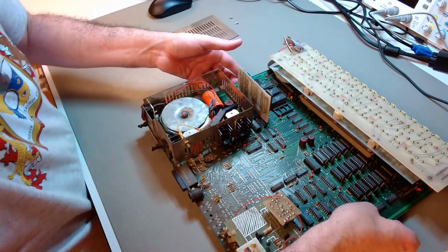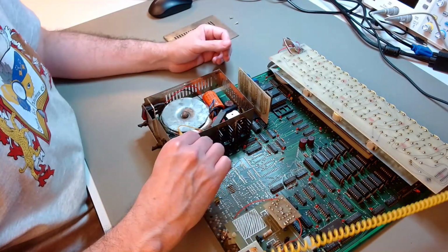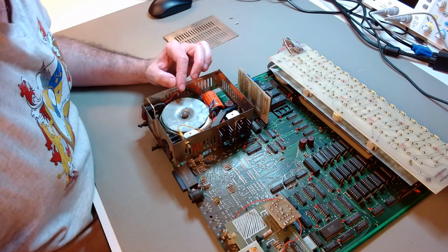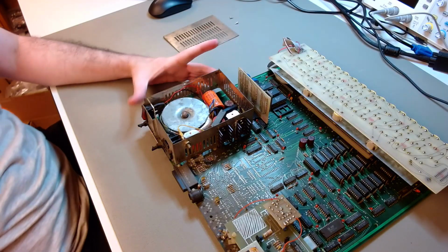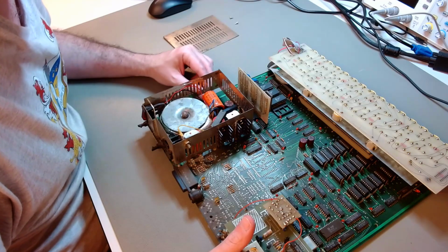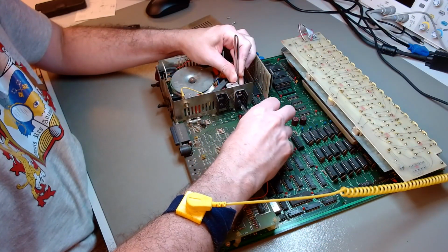I open up the shield of the power supply, and then I am faced with a toroidal transformer and a power supply that is fully integrated with the main board. I cannot separate it from the main board. I can disconnect it electrically, as I will find out much later. But I have to treat it now as integral with the rest of the computer. And that toroidal transformer, electrically, it's a good thing. Mechanically, it's a pain because it's heavy. It tends to bend the board if it's not supported in the right way. And it will be a source of problems for me, as you're going to see later on.